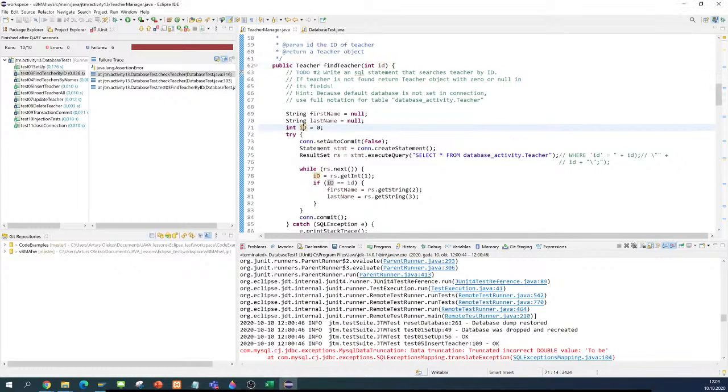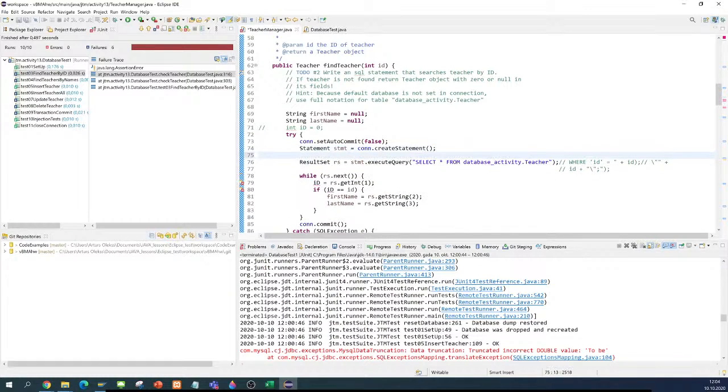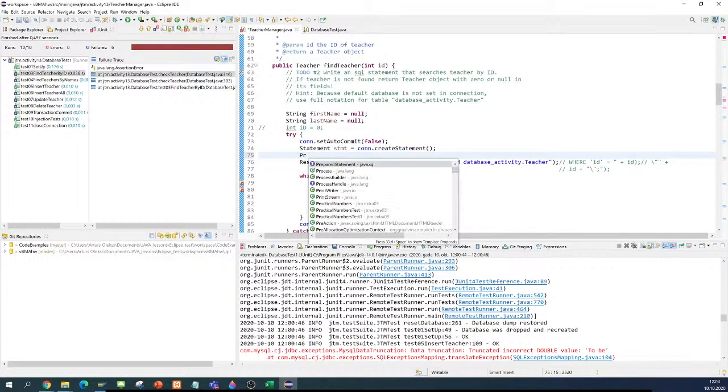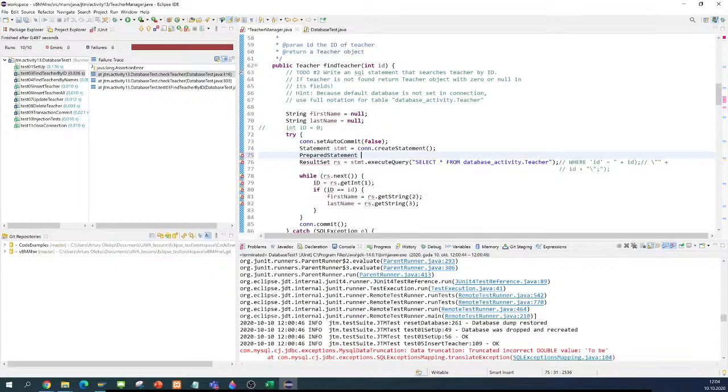I'm not sure why this ID is here, but you need to use the prepared statement.